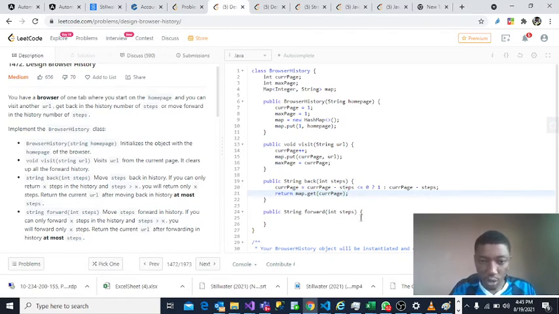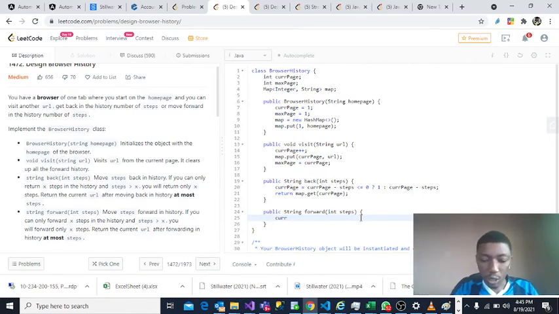For this one, when I'm moving forward, I want to get the number of steps forward. So when I move forward by current page plus the number of steps given to me, I want to fetch that page. When it's greater than the maximum page, it should be the maximum page. It should not go more than that.